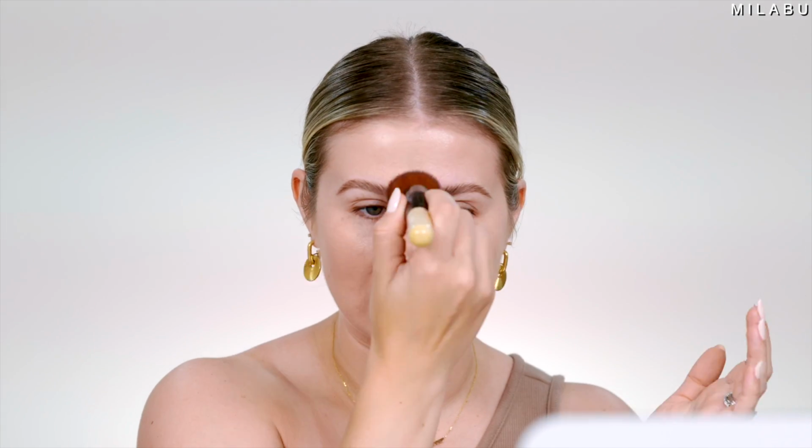I just have my skincare underneath with SPF and everything like that, and I'm not using any kind of primer. Wow, that actually blended in really nice. I think maybe I'll go over with a sponge or a brush to help blend everything in nicer and more seamless. I'm just gonna go in certain areas and do a very light layer to build up the coverage just a little bit more and work it especially towards the hairline, because I didn't really get my fingers around my hairline and right here around the ear. The only thing I don't like is the smell. It smells like paint fumes, very light paint fumes, but I don't like the smell.